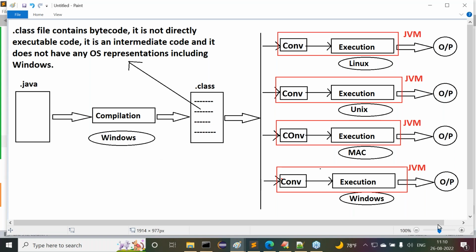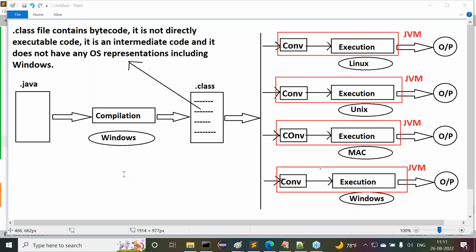We understand clearly: one time we compiled our program and four times we executed it. For four executions, is it only 1 JVM or 4 JVMs? Raise your hands. How many of you are saying 1 JVM? Nice. How many of you are saying 4 JVMs? Only a few members. Anyway, the answer to this question is 4 JVMs, not 1 JVM.